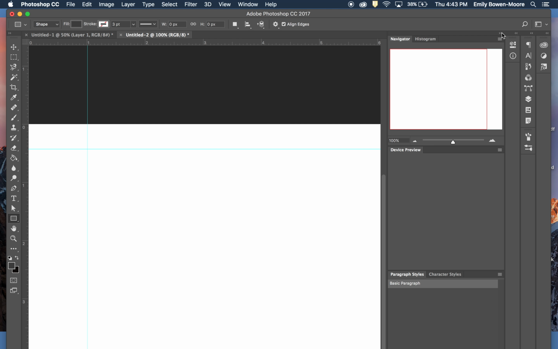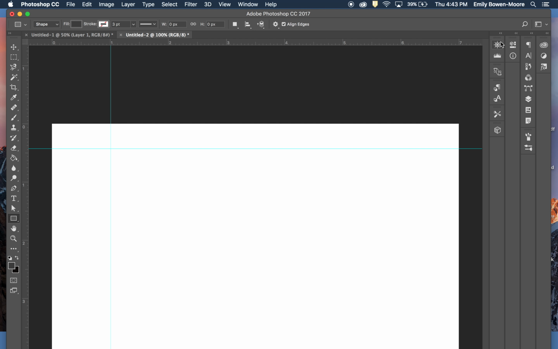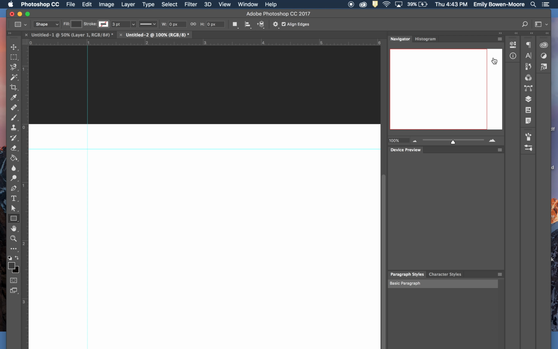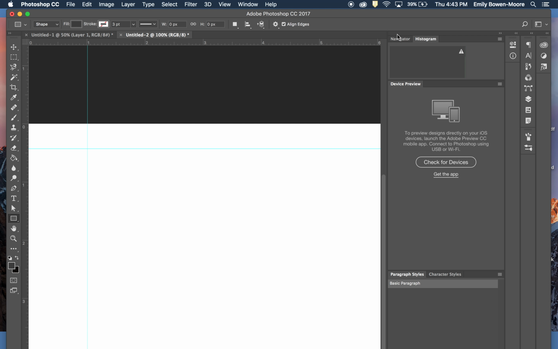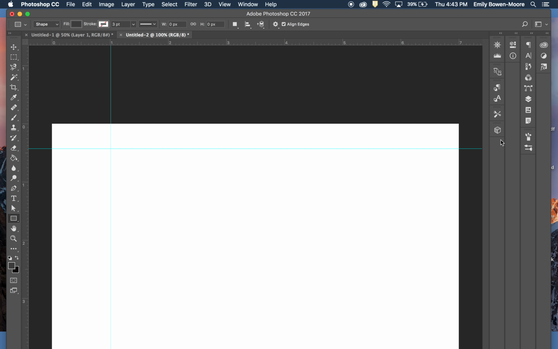You have your double arrow keys to open your windows. Basically, these will open and close, then make them icon form, or they'll open them up and give you a bigger view of those. You can move them around just like you can in InDesign. You can align them. These sections mean they're tabbed, so if I open this icon, I can see my character window as well. Those are tabbed together in the same toolbox, so to speak, or tool window. So you can customize that, and you're going to have your workspace.